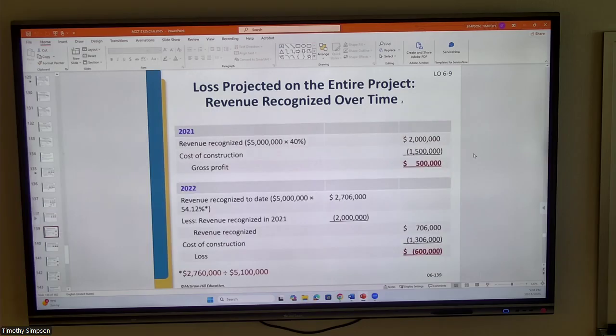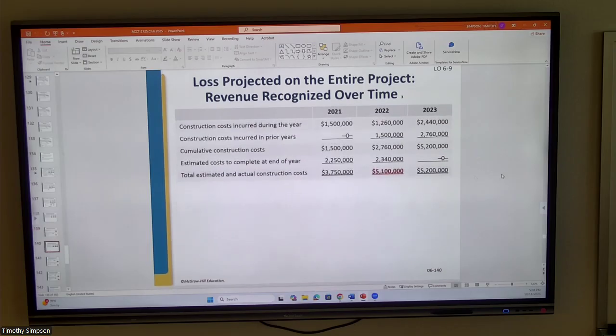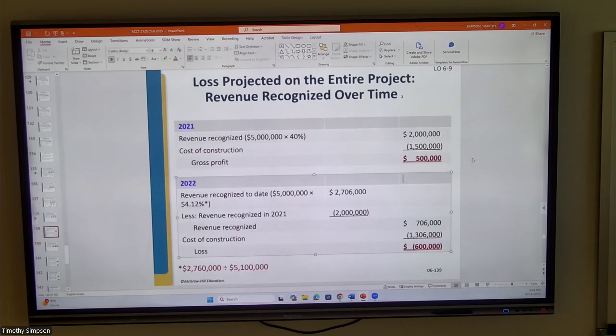And so in terms of journalizing this, remember the first year we had a profit. It was the second year that really became problematic. And then we had a $600,000 loss. Not a profit being recognized. We recognized revenue, but the revenue percentage actually went down simply because the cost-to-cost method that was used here was based upon the percentage of completion, an input-based measure, and the cost measure turns out to have been a bit lower. We recognize a little bit less revenue than what we had anticipated, so we have a loss for that year.